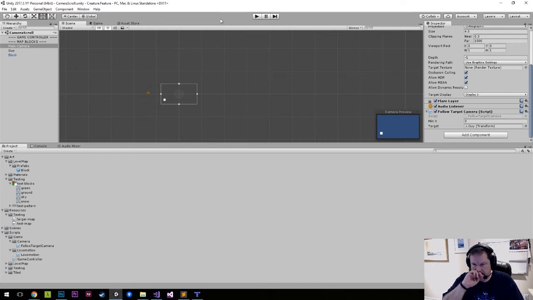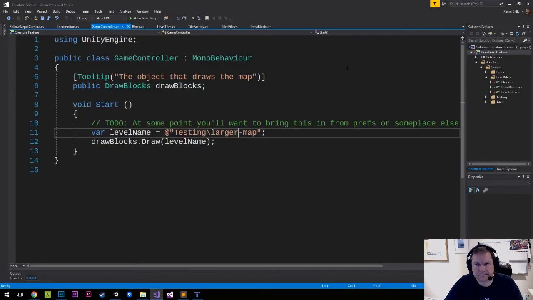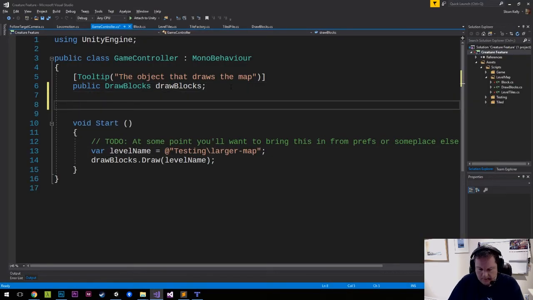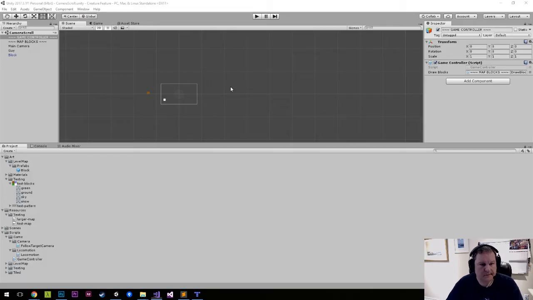Excuse me, and we'll set this up inside our game controller. Follow cam: the camera that follows the player around. And then we'll drag and drop that across so we know we have it.